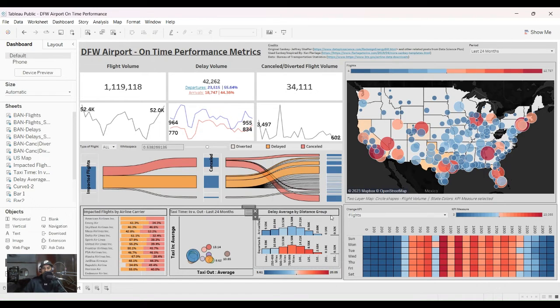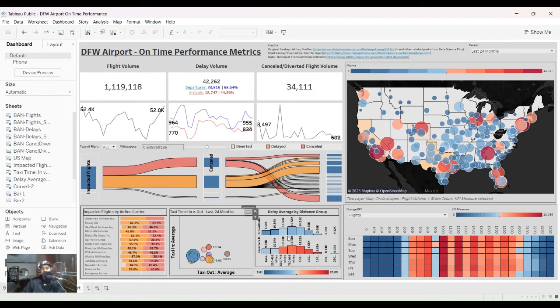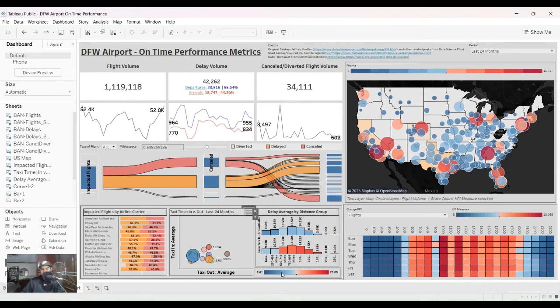Okay, now this is looking at the departure and arrival delays by minutes. So I broke out those averages based on a histogram for distance group. So you can kind of see, if we're looking at the top, which is the arrivals, the highest number of delays, which is based on the color legend, red represents a high delay.